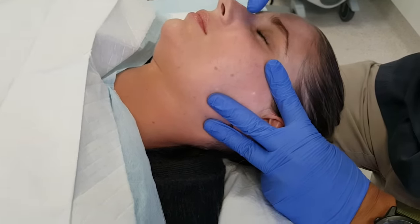Liz has had anesthetic already applied for one hour, so we've taken that off. She can still feel a tiny bit along the jawline. Be really careful along the jawline — that's where you can scar. So we're just going to go conservative, just 1, 2, 3 passes. This is where I see scarring most as a dermatologist — when I see scarring secondary to derma rolling, this is where I see it most. Be very conservative here, a little bit of traction.